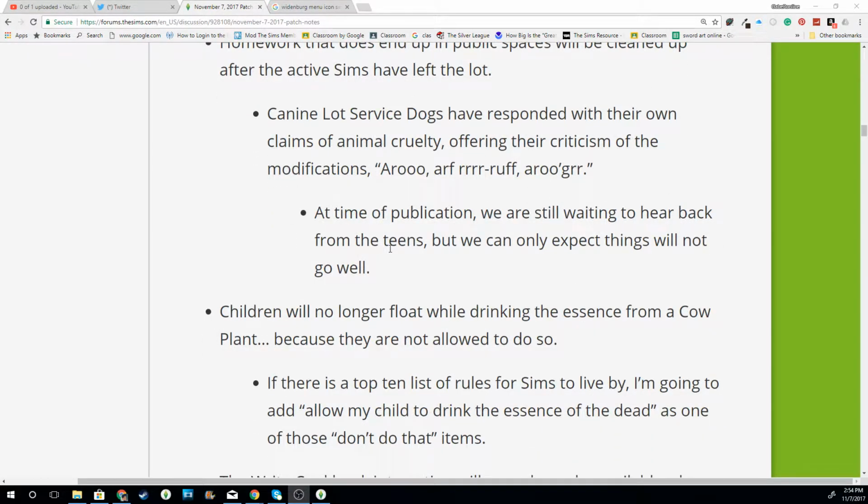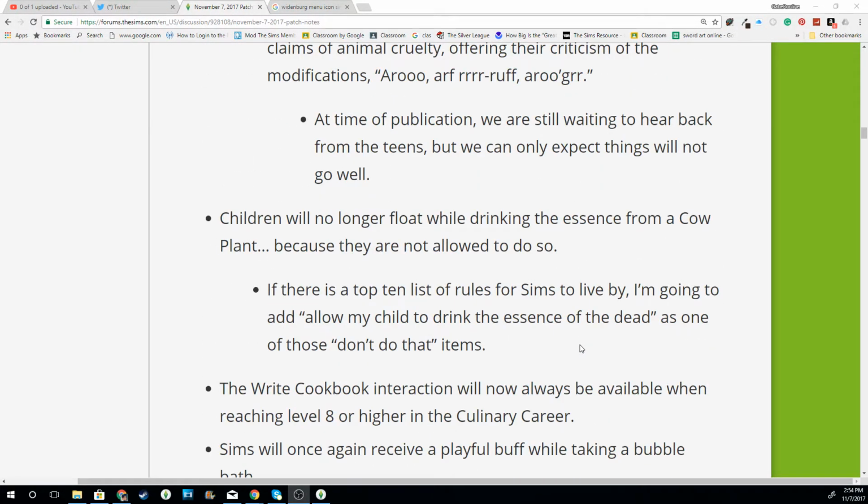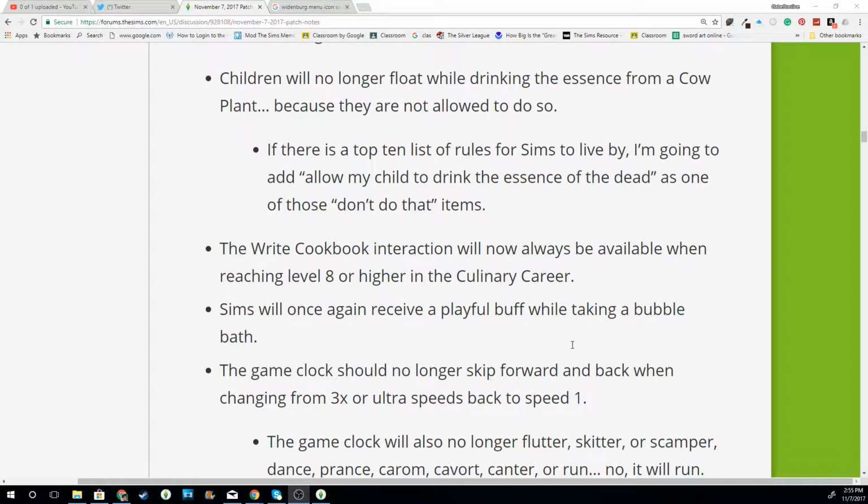A weird one. Children will no longer float while drinking the essence from a cow plant because they're not allowed to do so. Yeah, I mean, according to the laws of physics, that's true. But then again, cow plants biologically shouldn't exist.